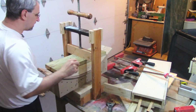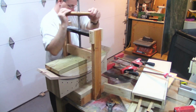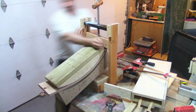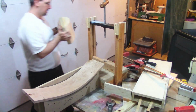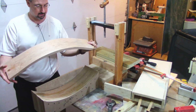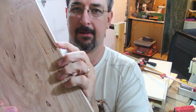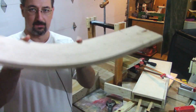I was asking a whole lot out of this piece of cherry. So let's see what we got. Okay. Yep, a little bit. Look at there. Got some up here too. But it held its shape quite well.